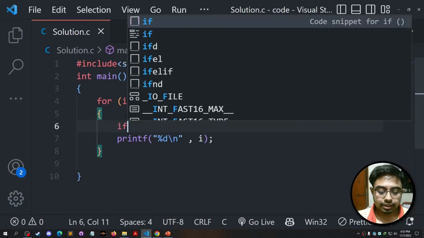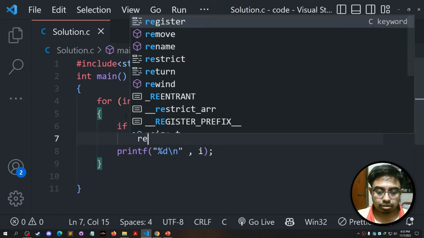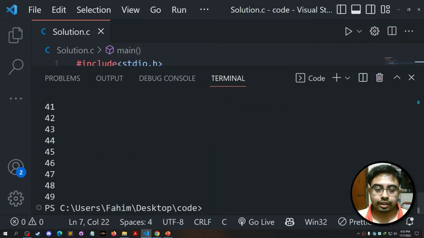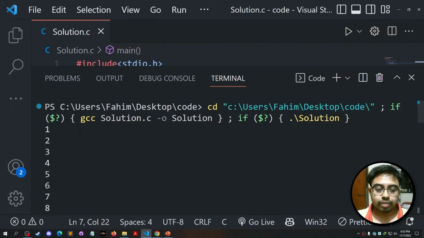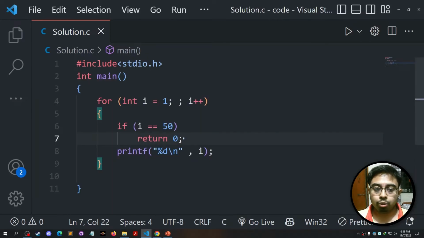So if I simply add a condition like this, if I becomes 50, then return 0, then it would stop at 50. Let me simply run this again. You see, it starts from 1 and it gets printed till it reaches 49, and whenever I becomes 50, it gets return 0, then it simply stops the code.